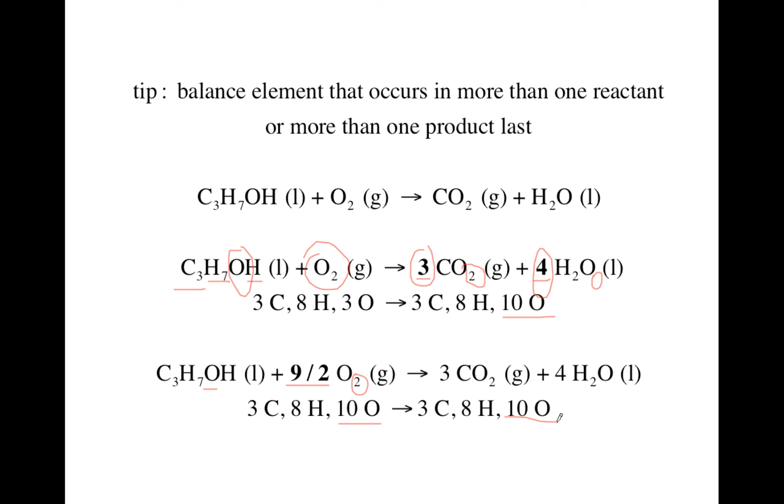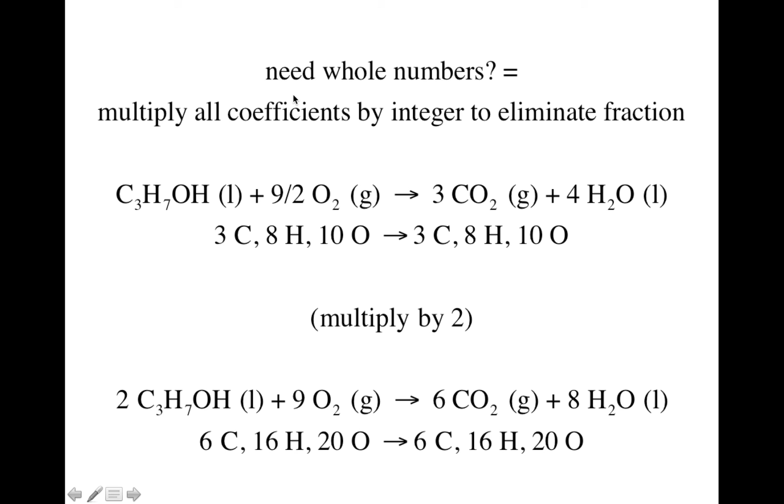And it's balanced. So it's perfectly fine to leave it like that, and it is considered a balanced equation, but sometimes you are asked to give your answer with lowest whole numbers. So to do that, you just take your equation and multiply all the coefficients by some integer to get rid of the fraction. So in this case, we had 9 halves, and we want to get rid of that, so we're going to multiply everything by 2. So if you just come up here and look at the coefficients, you double them all in your final answer, and that won't change the balancing. It'll still be balanced. Everything will be double what it was before, but now you will have a balanced equation.